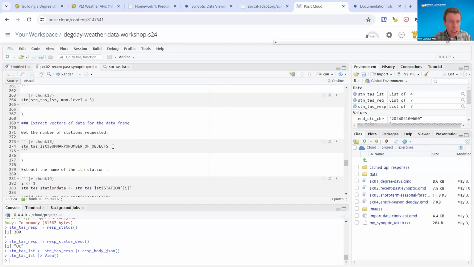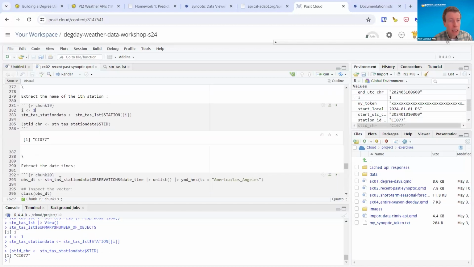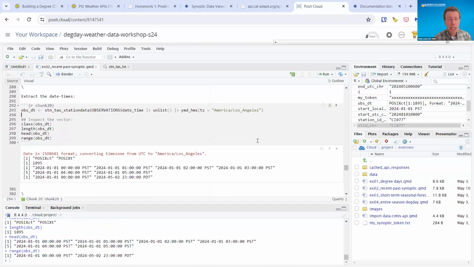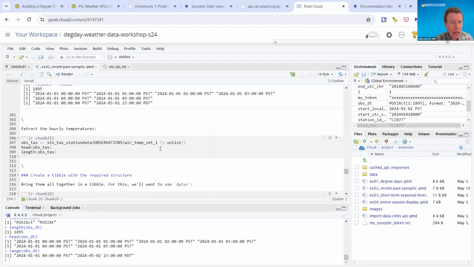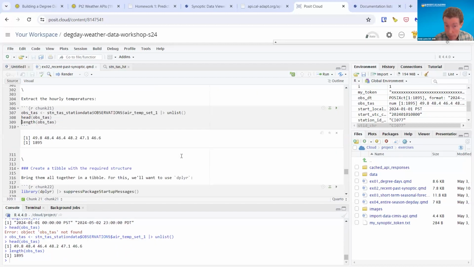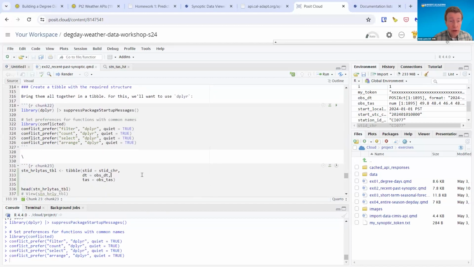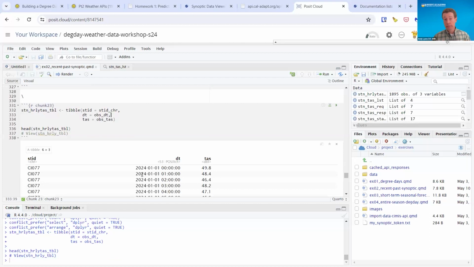And that's what we're doing in code chunks number 18. I'm going to run through these quickly and then we'll stop. Code chunk number 19, code chunk number 20. So basically what we're doing in these code chunks is we're pulling out specific pieces of the results. And then lastly, code chunk number 21 is pulling out the temperature values. And finally, code chunk number 22 and code chunk number 23 puts them all together. Right? So I'm going to stop there.